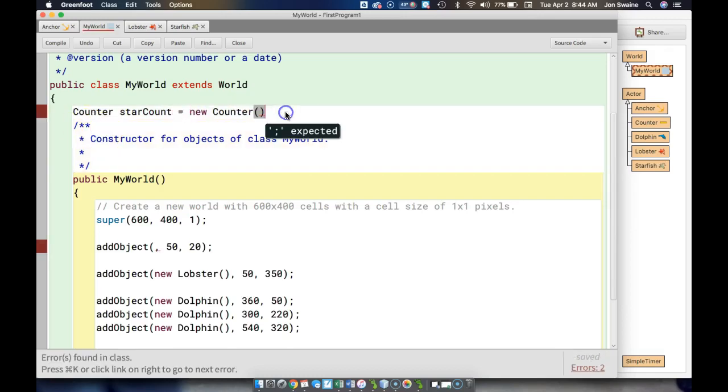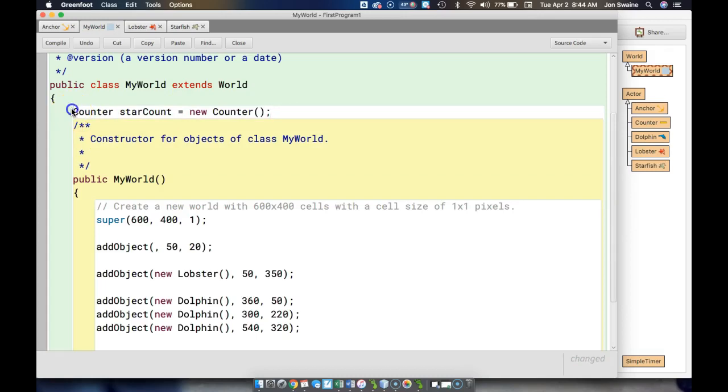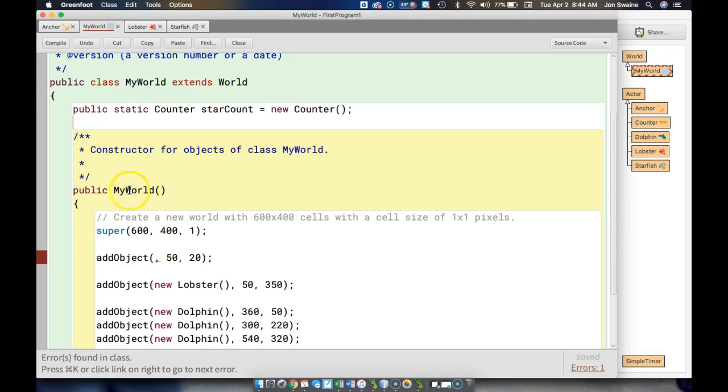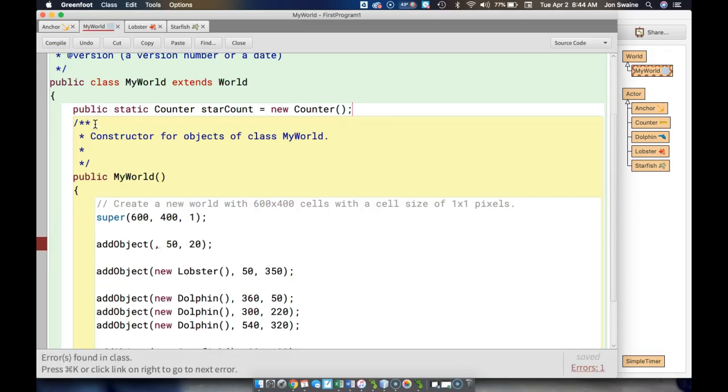That's just a name that makes sense. And here I'm going to put a word in front of it that we'll talk about later, but I'm going to put the words public static. And the word public essentially means what you think. It means you are making it available to other classes. Well, what that means is, if I'm in a different class, if I'm in the lobster class, I can still change the value of star count, even though I'm not in this class, this world.